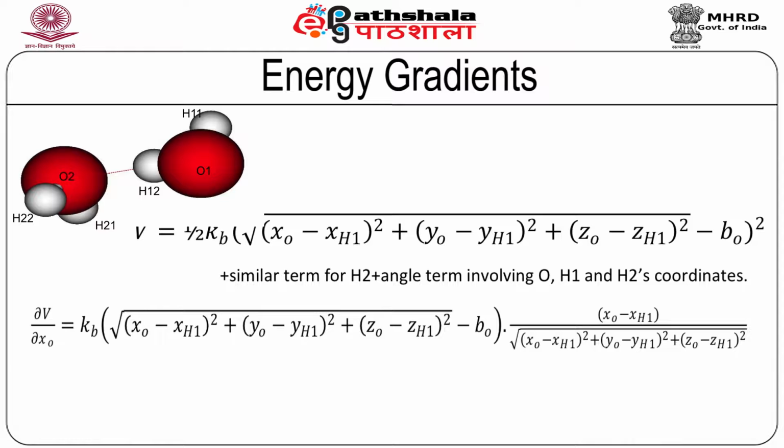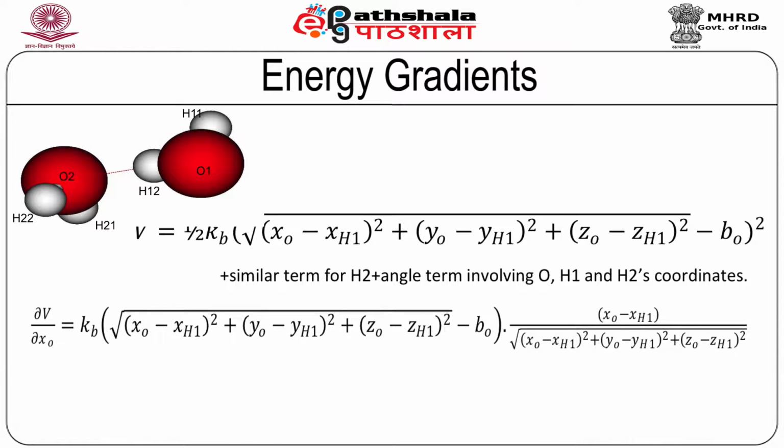So this will be the component of force due to deformation of this bond length. Similarly, we will have a component of force due to variation of this other bond length. And then we will have a component of force because of variation of this distance. This distance will give rise to the non-bonded interaction, that means van der Waals and electrostatics. That means we have to consider the force due to this bond length variation and also this non-bonded distance variation. All these forces have to be added together.